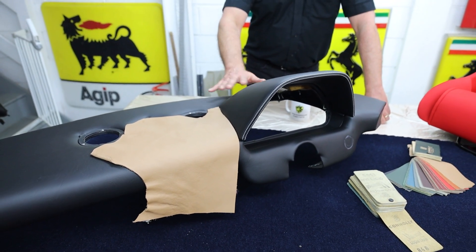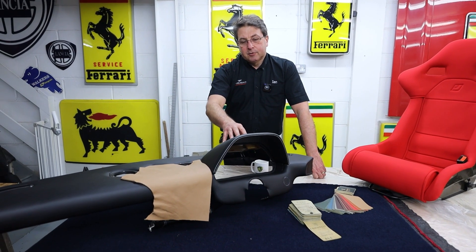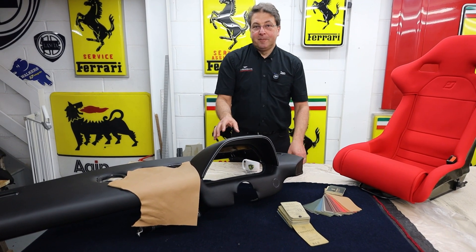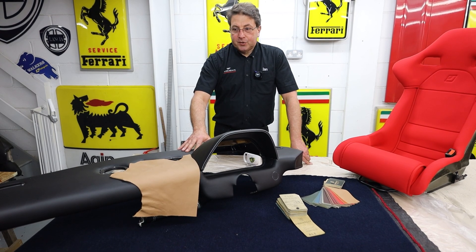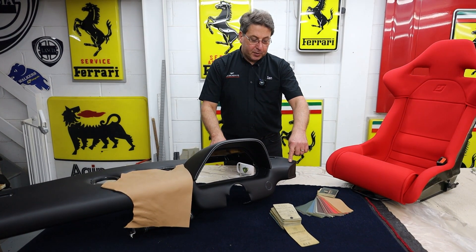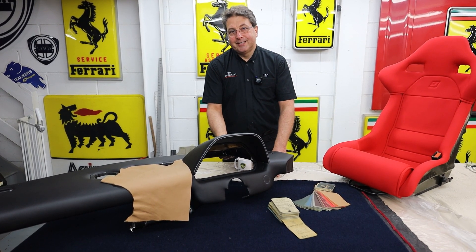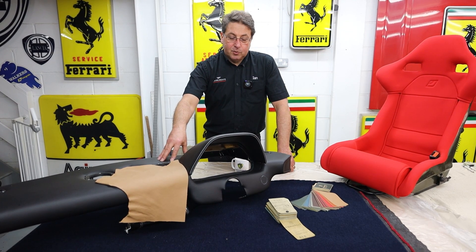The other decision we had to make — and I'll be honest, I was on the fence on this — is that all the interior of the car on the black was originally vinyl. The 308s were quite volume-related from the factory. The only bits that were leather were the door cards and the seats; the rest was all plastic. It was very tempting to go leather dashboard, leather armrest, leather console, but we decided to keep it original. So back down to Mark's to look at vinyl. We ended up peeling back the old dashboard, finding a piece of vinyl tucked away underneath that hadn't been bleached by the sun for the last 30-odd years, and eventually matching it exactly to what we've got.